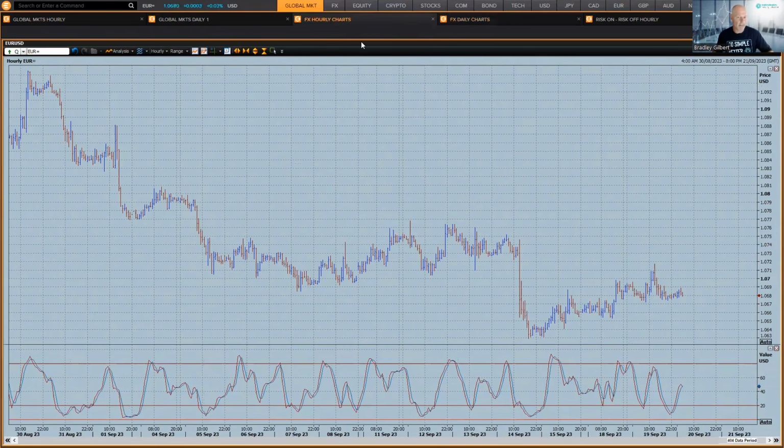Now, you do the same process for the hourly charts, and you might be asking yourself, why am I doing both? Well, it'll become obvious when we get to the end of this, because we will be looking very clearly at the long-term trend, what's the overall direction, and then trying to match up when the short-term trend matches up with the long-term trend. Well, you've got clear direction, and that's a better trading opportunity.